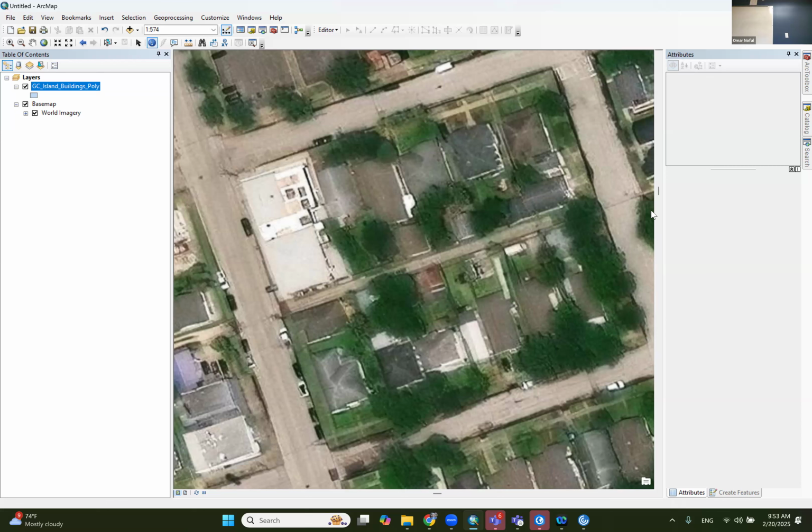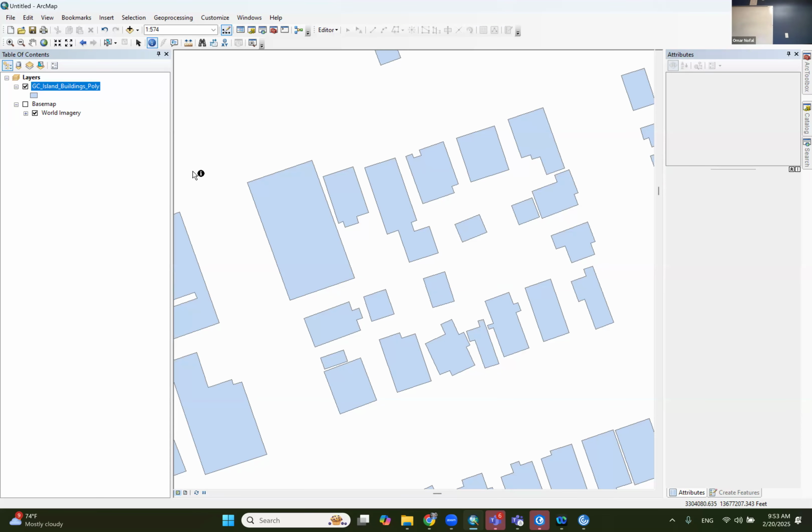So what we do is lay out the building footprint, and the footprint doesn't have any information. If I click on any of these buildings, let's deactivate the base map, they don't have any information. But if I click on the parcel, it's another polygon, it has a lot of information. So with some GIS analysis, I can transfer all the data from the parcel to the building.